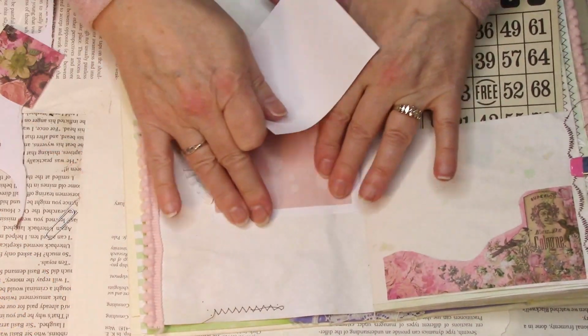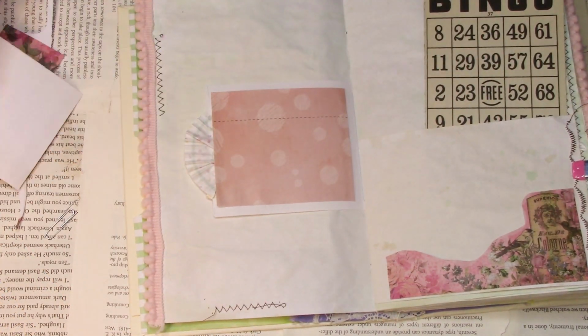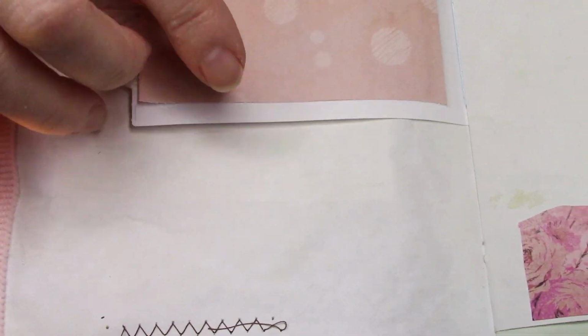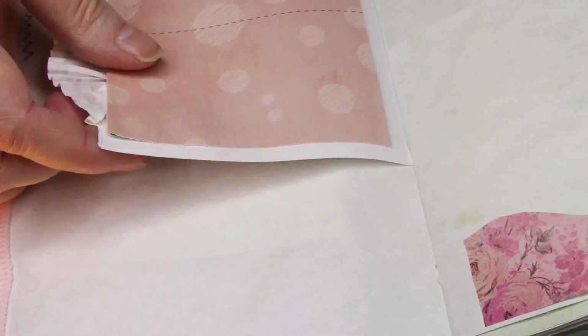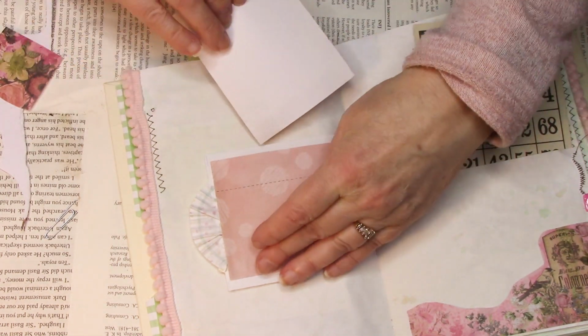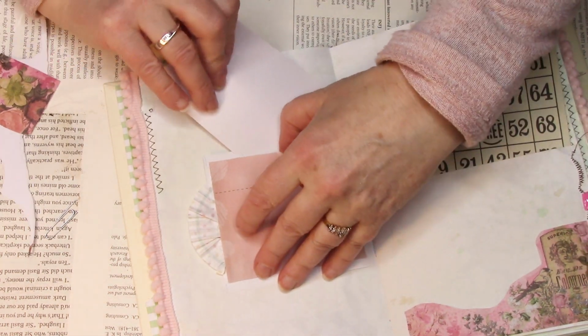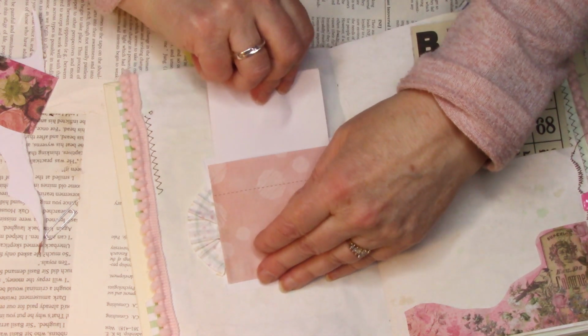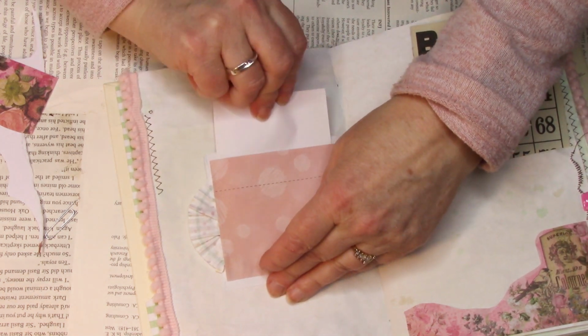Okay. Now that I have that, now I am seeing a little buckle. So this is a problem when you have a wetter glue and you have a thinner paper. I don't know if it's picking up at all, but the paper is starting to warp a little bit. So that can happen with that. It's not the end of the world though. So let's see if I can get this in. It is just the right size.